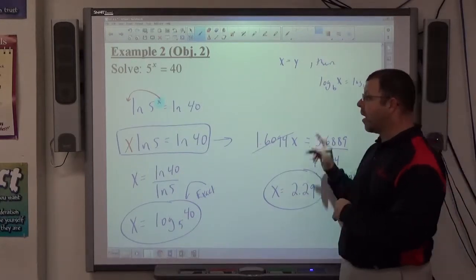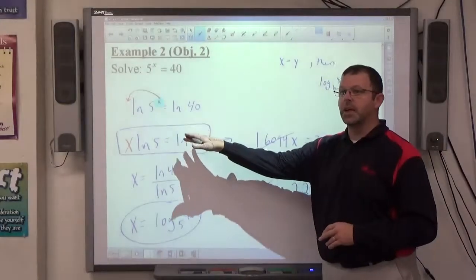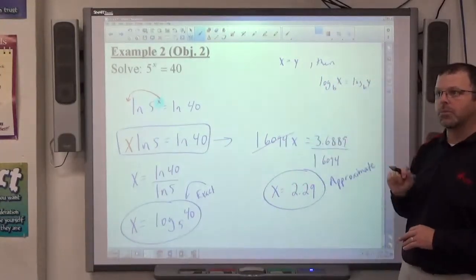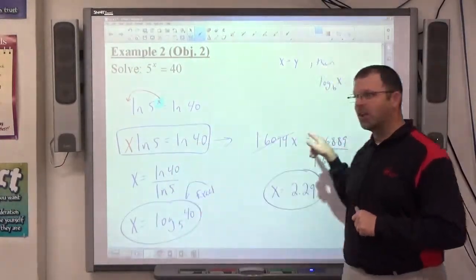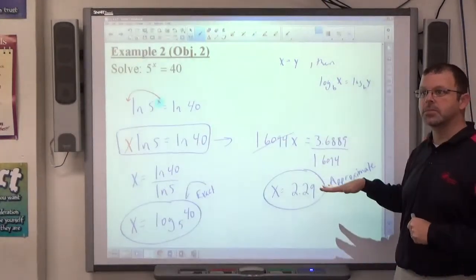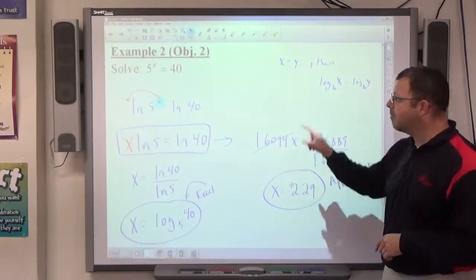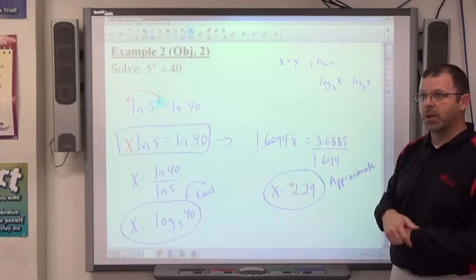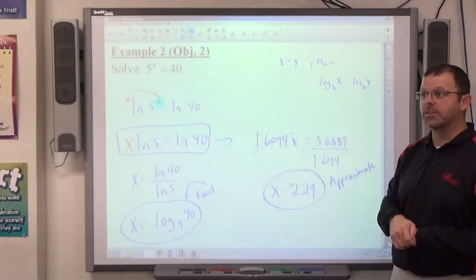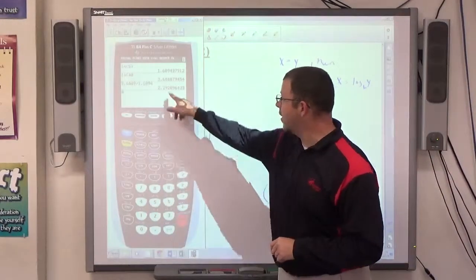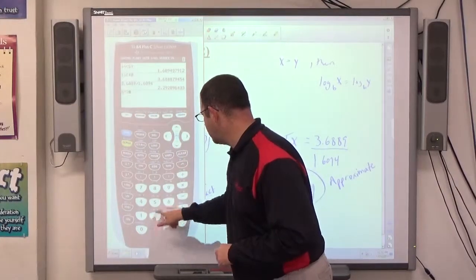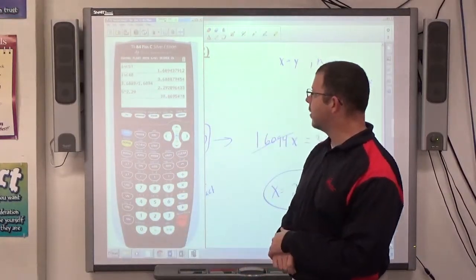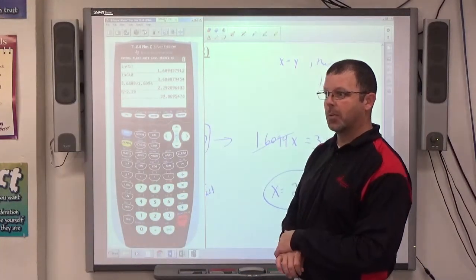If you're going to go for approximate, once I get the x out of the power level, that's when I go ahead and go approximate, immediately. So once I've made the decision I'm going approximate, those logs change to these decimals and I'm ready to go. All right. If I were to type in 5 to this power, it should equal 40. Actually it'll be a little bit less than 40, because I rounded down. So if I do 5 caret 2.29, it comes out to 39.8695. Not exactly 40, but pretty close.